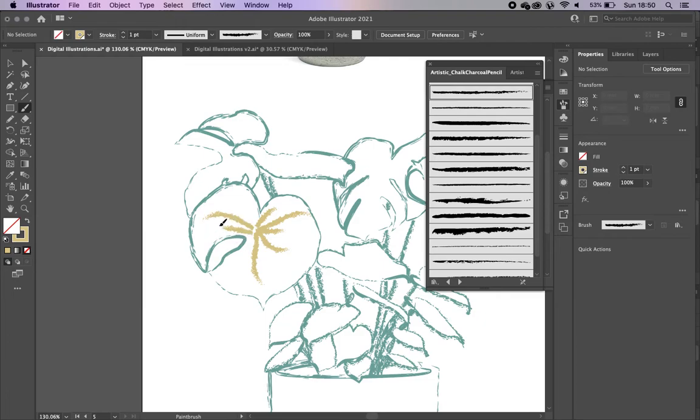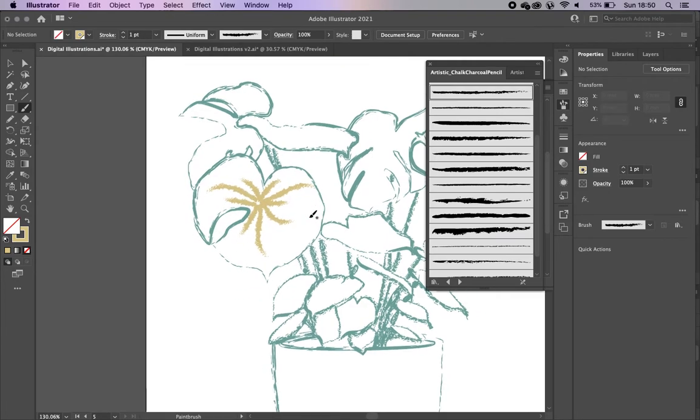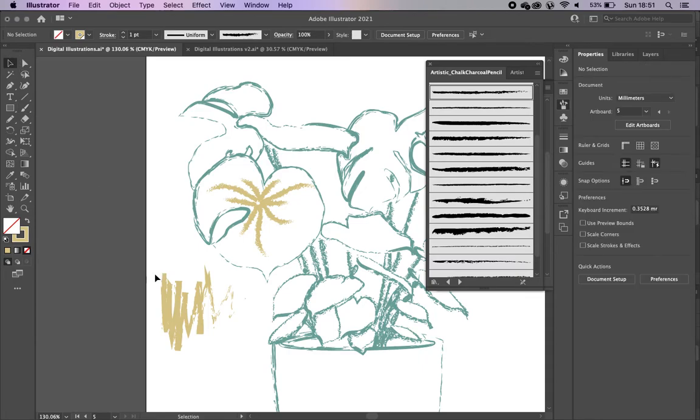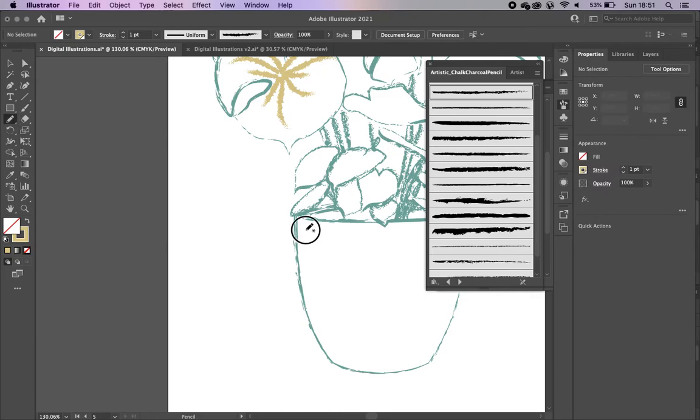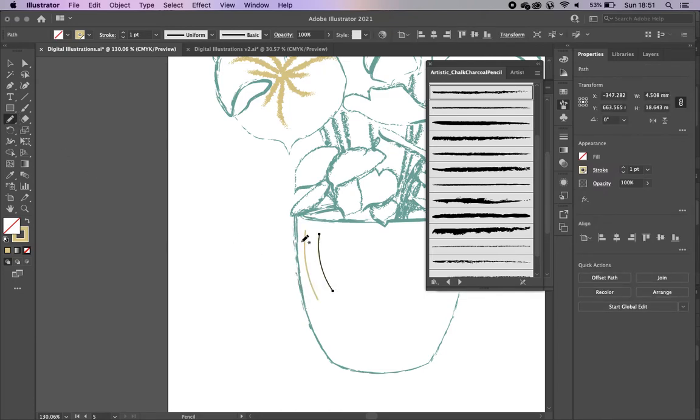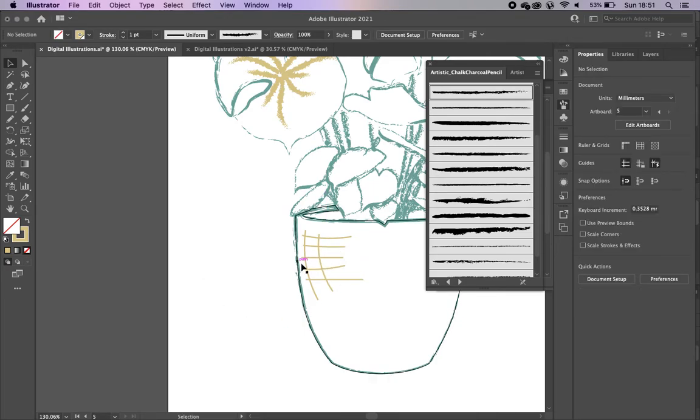This is really good for doing things like adding extra texture. Obviously it does do it in a line, so that's the important thing, you're using a paintbrush, so you're doing a line. If you start to do lots of shading, it doesn't look so great. So it's really good for detail, for line. You could do things like cross-hatching. So if I do a little bit of cross-hatching on here, like that. Now obviously it's not perfect. Again, you know, you're using your mouse, so you're limited to that.